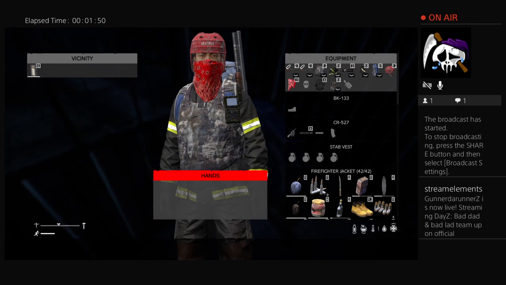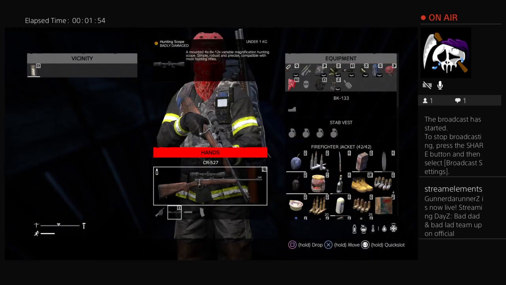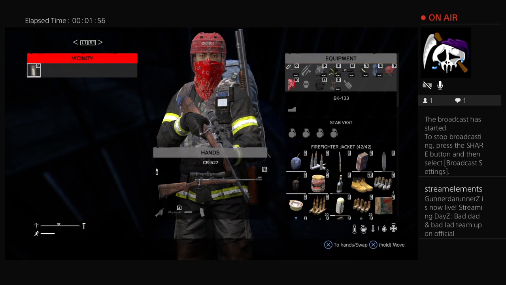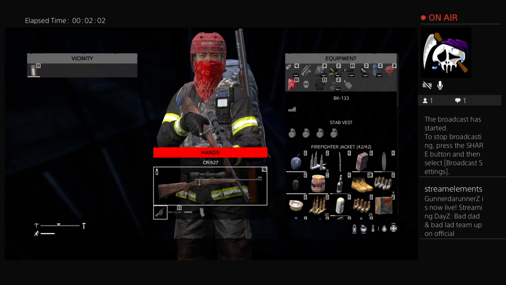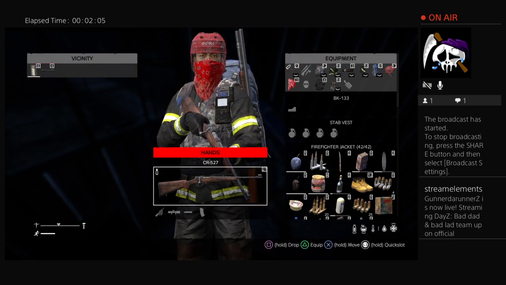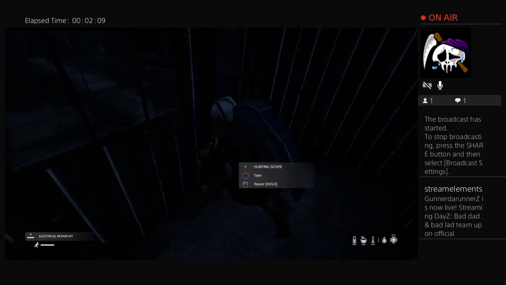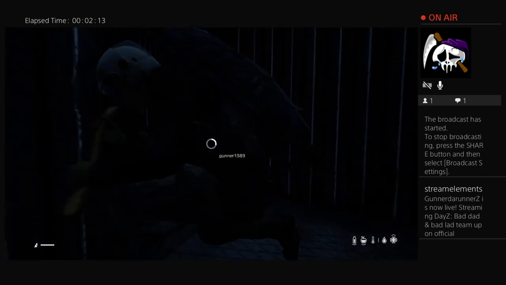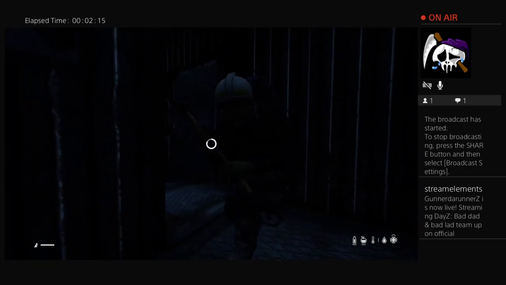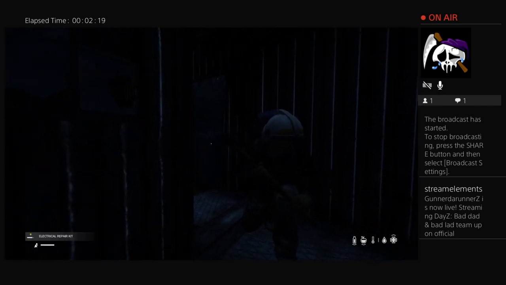Hang on, let's have a look, see if this scopes. How my hunting scope is on this. Badly damaged. Oh. I thought electrical repair kit could fix a hunting scope. Do I have to take the hunting scope off? Work this out, hang on. Yes, you do. One of the many wonders of DayZ. Have you got a scope on anything? Yeah. How's your scope looking?